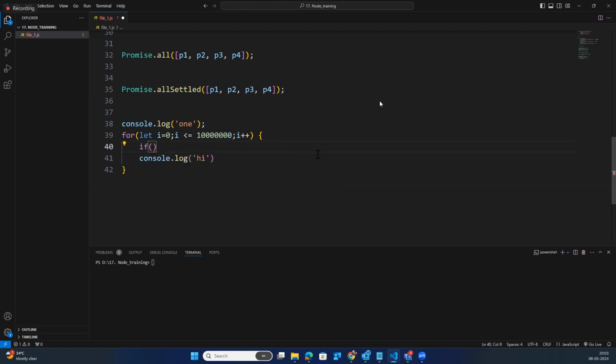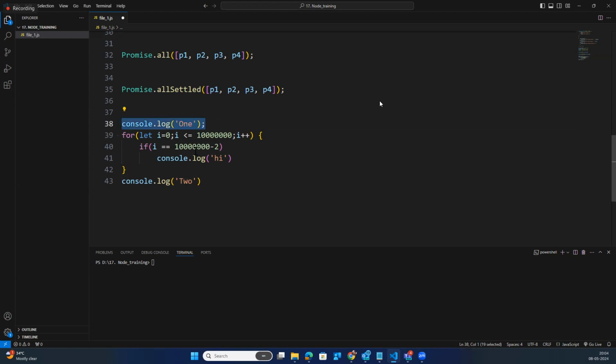If this i value is there, i is less than something like 1 crore minus 2, for example. I don't want to calculate that value, so I just put a -2. If i is less than or equal to 1 crore minus 2, then only put a console.log. Otherwise, don't do anything, just loop over that and then immediately put a console.log, something like 2. Okay, now what are you expecting here? People usually think JavaScript is line by line execution.